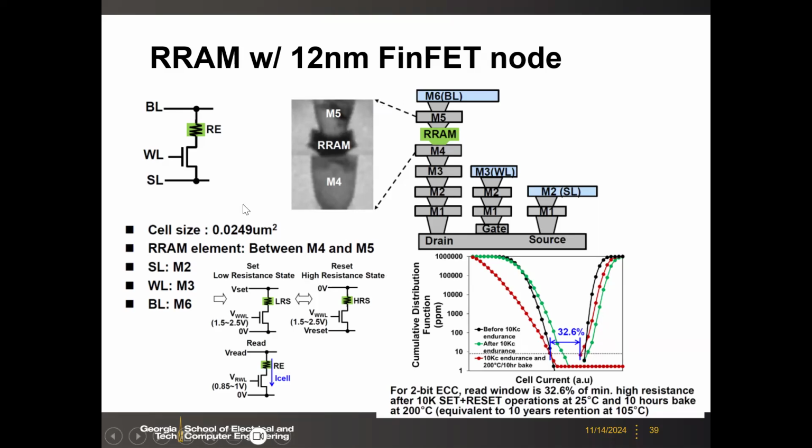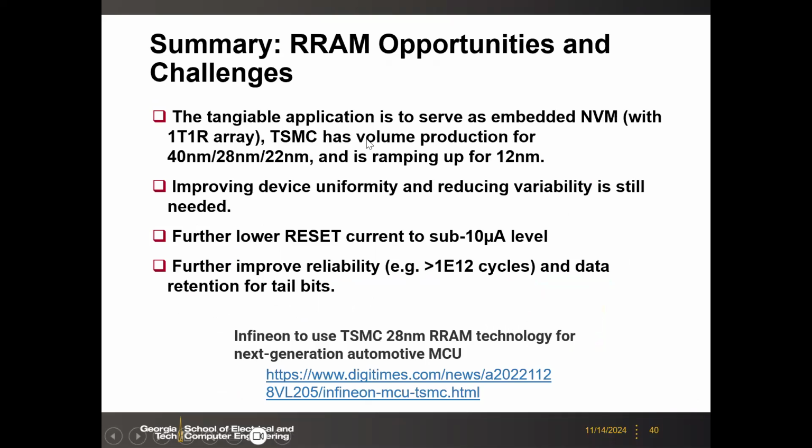But anyway, here are some results from this paper, and again the challenge is to improve the gap between those two states, especially at the tail bit. Here we're talking about ppm, which is 1 per million, right? So you're talking about the tail. The majority of the cells are okay. What the industry tries to improve is the tail, that's always out of the 3 sigma, even 6 sigma distribution. So here, this is the summary.